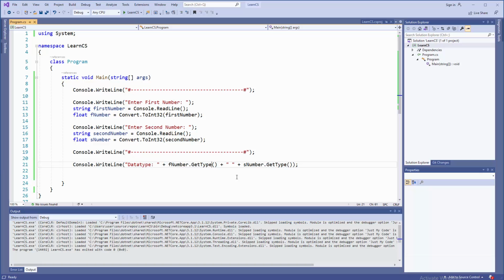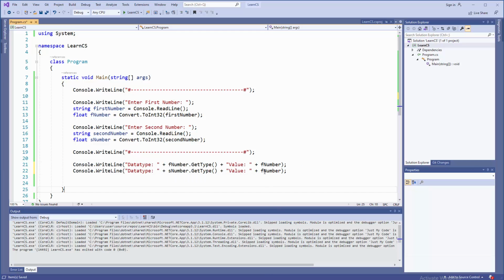Well, we can use two lines. We can use two lines plus value plus fNumber. Well, that's pretty much it. Okay, same stuff for the second number.